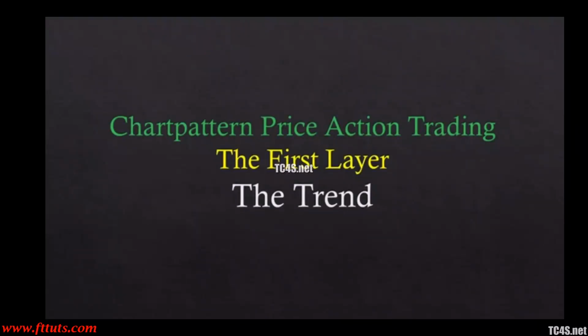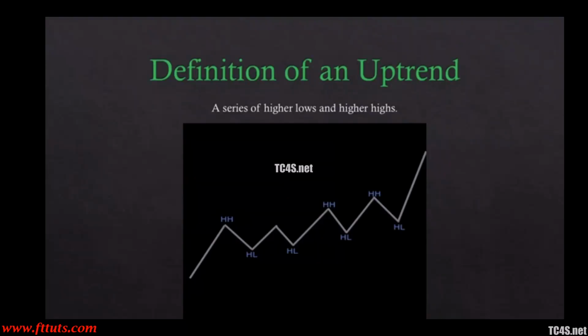So the first layer that we're going to discuss to create this is the trend. And the definition of the trend, even though some of you know this from 30 plus years of trading, is an uptrend is higher highs and higher lows. These are swing points. Notice that I left one swing without a higher high because it wasn't. That's just to remind people that a trend doesn't have to be perfect higher lows and higher highs. It's the general swings of what's happening.